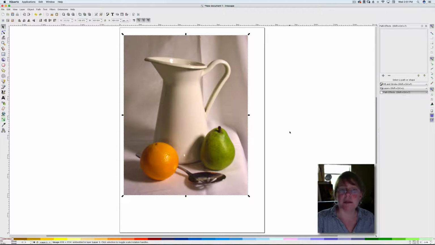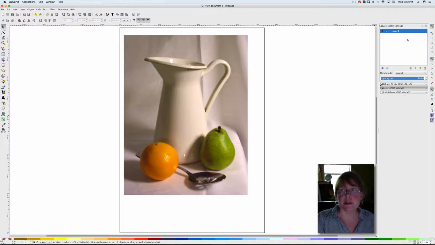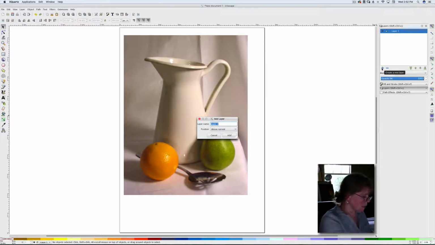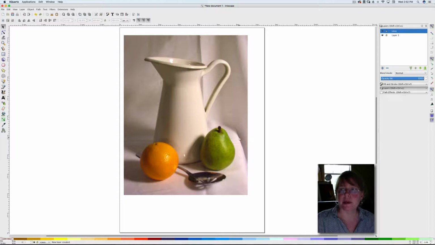And remember last time how we did layers? We're going to do the same thing with this because it makes it easier. It's very similar to what we did with the logo. So go to Layers, which is Shift-Control-L, and you'll see that this is Layer 1. We're going to add a layer, and we're going to call that layer Lines. And we're going to make sure that we're working on the Lines layer.